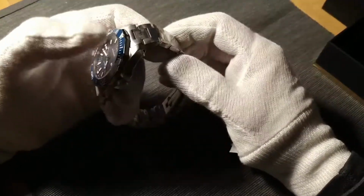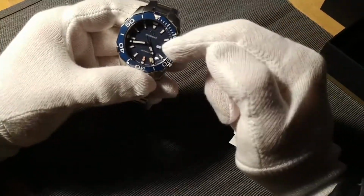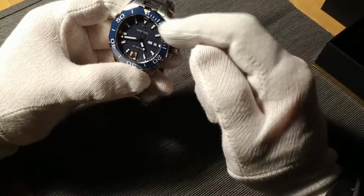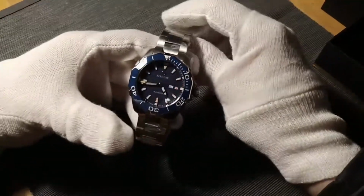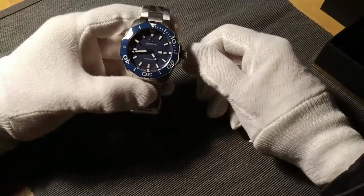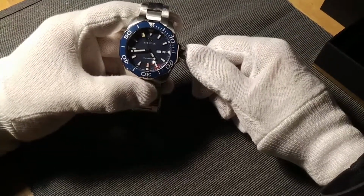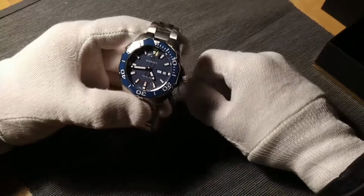So yeah, overall, I would recommend this watch, because for the price you're getting the sapphire crystal, the ceramic bezel insert. You get an overall pretty heavy, solid watch with a pretty decent bracelet. So yeah, the quality is not fully there, but it's still pretty good. If you get lucky, you get a good deal, I would go for this. Okay, yeah, that's all I have to say today about this watch.